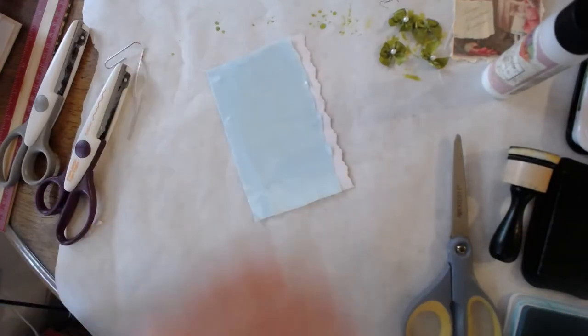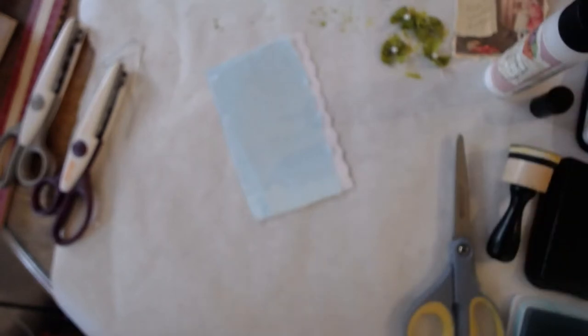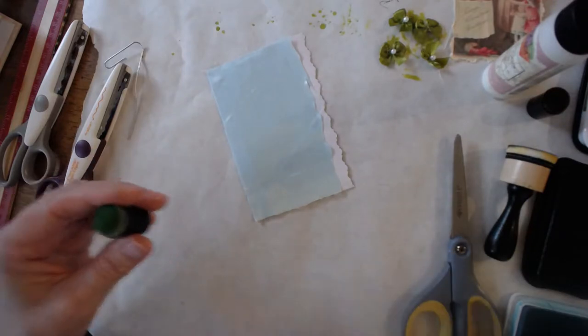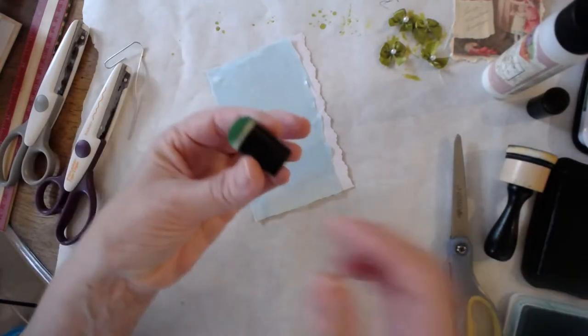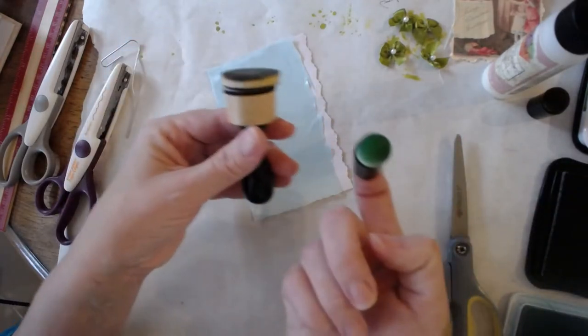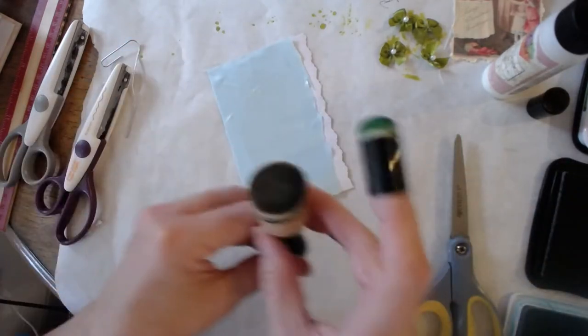And this is not my... I thought I'd grab my green dauber, so give me one moment. I'm just going to pause this and I'll be right back. Okay, I'm back. So I got my little green finger dauber. Sometimes I use this. This has my brown on it, and this is going to have my blue green on it.